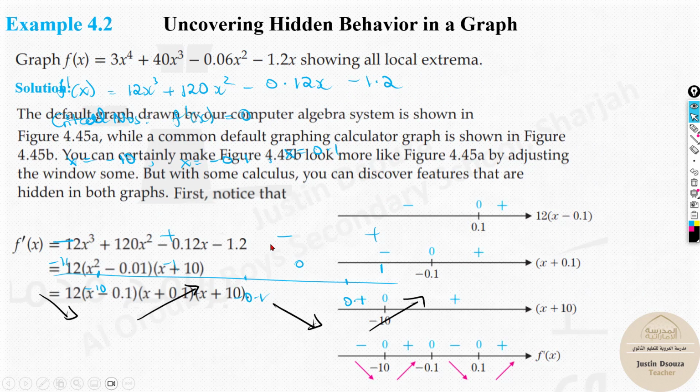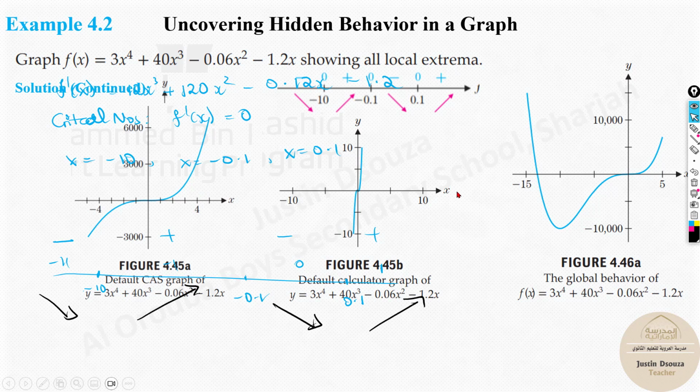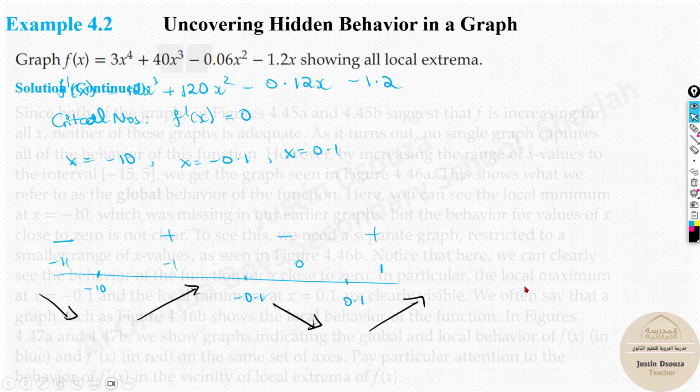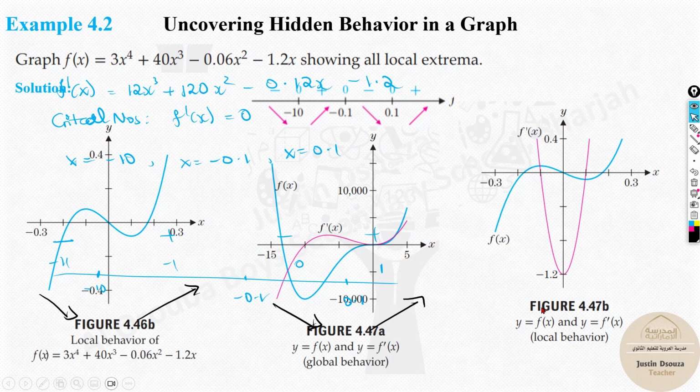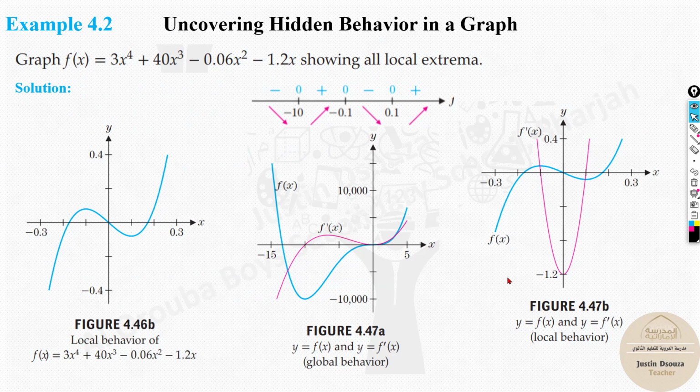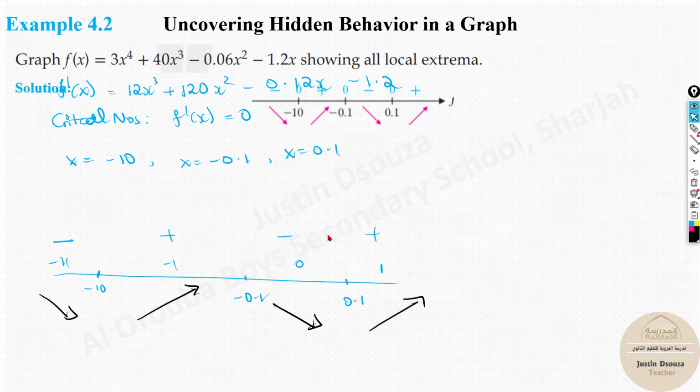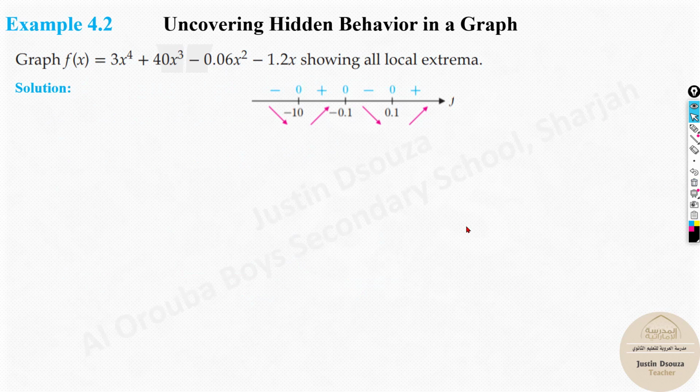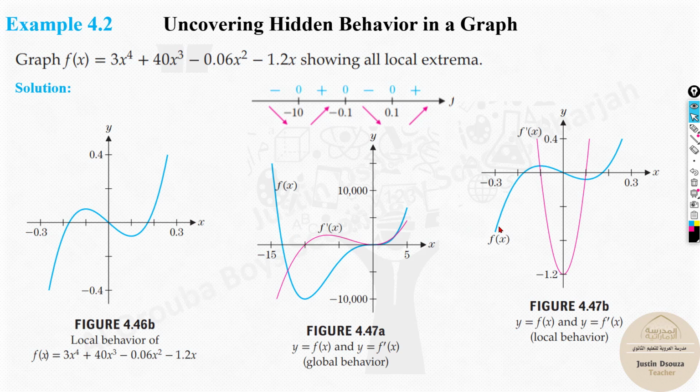Now, this is what we have got, and that's absolutely correct, what we did till now. But when we graph, you can see these are the graphs. Now, these are generated from different types of calculators. But now I will tell you there is something called the global behavior and local behavior. Now, what is this? I'll just remove everything I've written for once. And you can see this behavior, right? Whatever we got is mentioned over here, the same thing. So I'll just clear whatever I've written and we will observe these graphs, which are very crucial graphs.